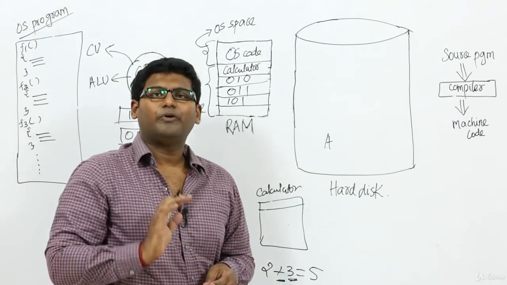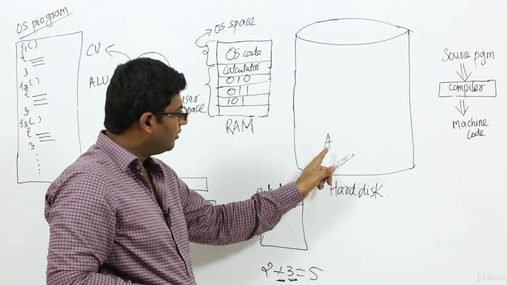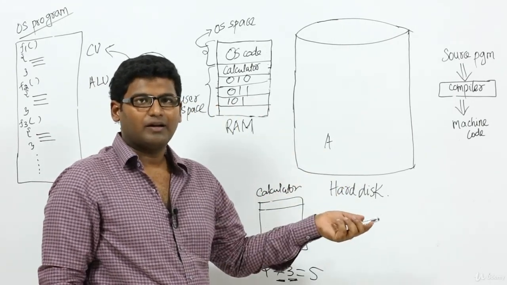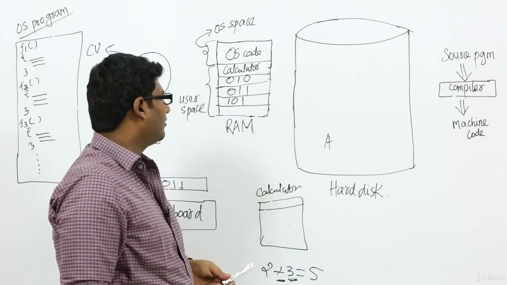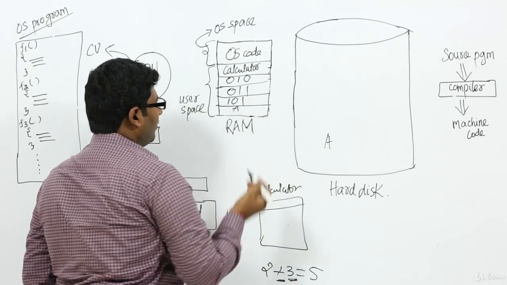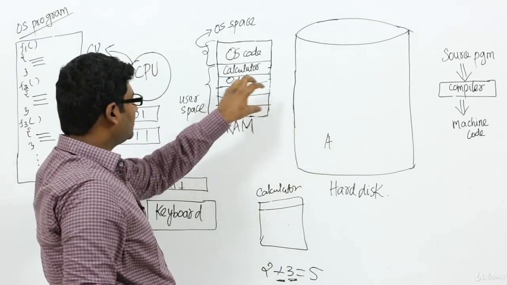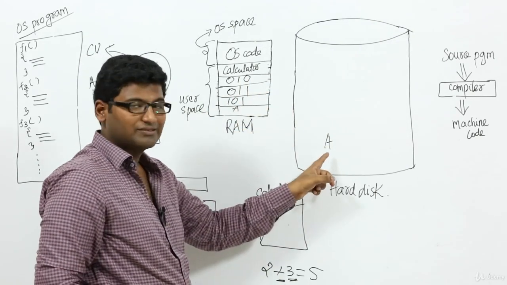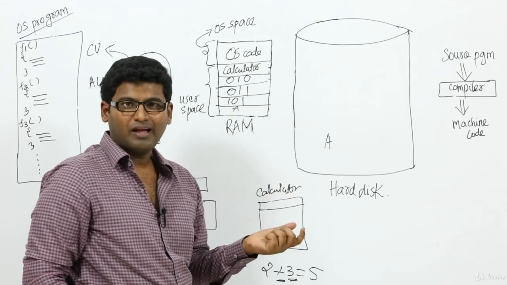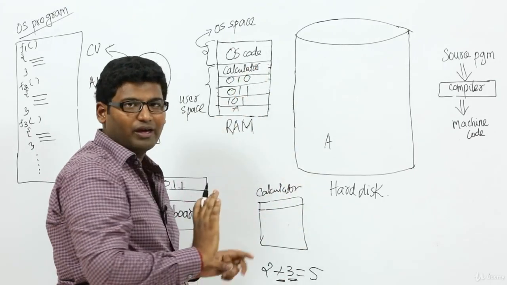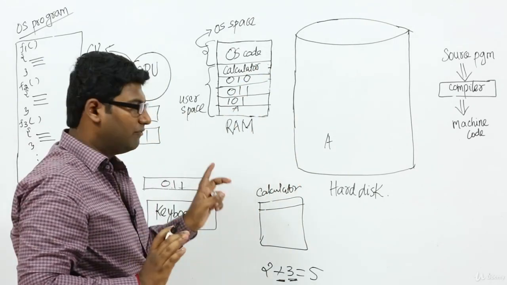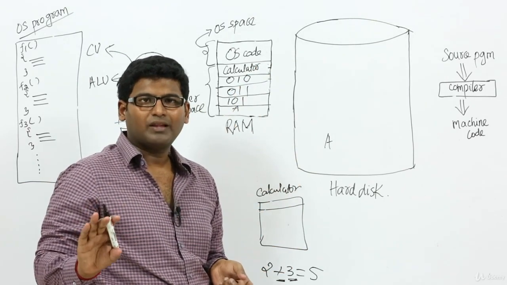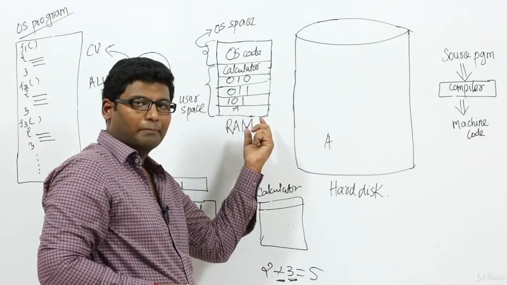So what I should be doing is, first this document will be moved from hard disk to RAM. Why? Because the CPU cannot access the hard disk directly. Now to edit that, this has to be moved into the RAM. Fine. This document is moved into the RAM. Also, MS Word is a program and that program will also be loaded into the RAM. I'm not showing it here, but you understand it. MS Word is actually software, so it will have a program and that program will also be placed inside the RAM.